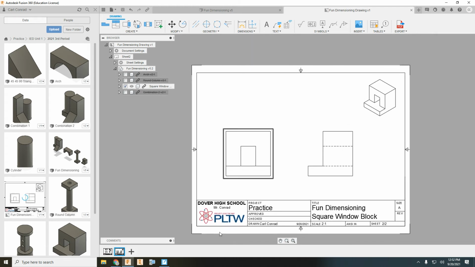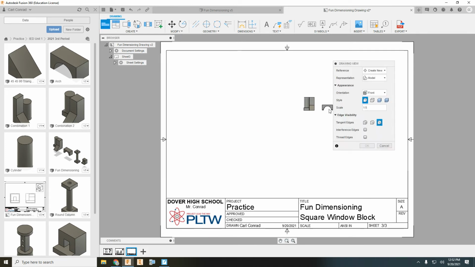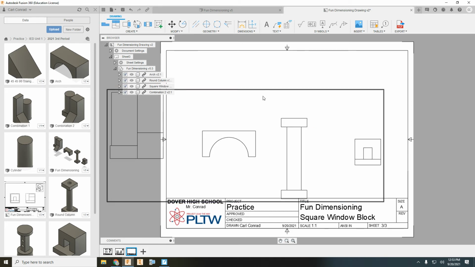Okay, and of course, what are we going to do? We want 4 pages, so we're going to go ahead, bring in base view again. I think we can probably go 1-to-1 on these. Only one that might have been different was the square block.